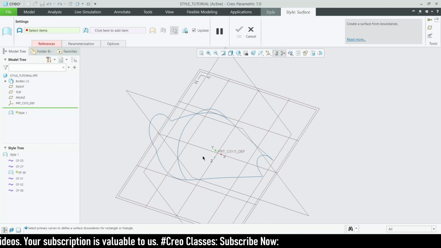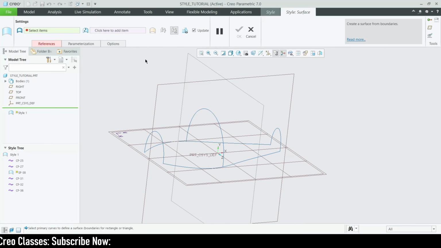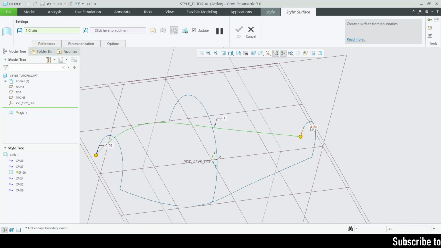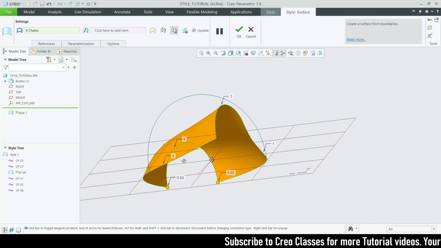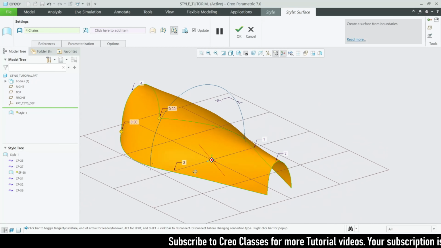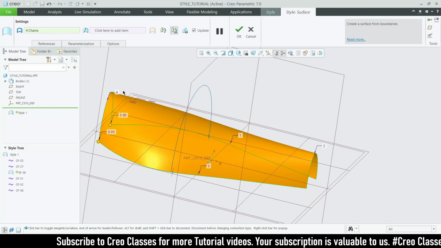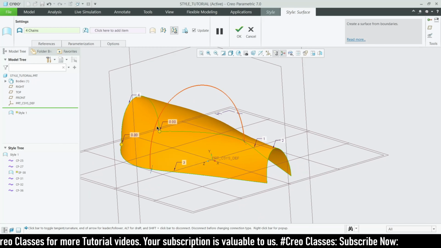So why am I creating this? There is an option, if you have to create any internal curves for your surface, we can use this option. Here is nothing but a normal curve. If you have to create any primary curve for that, you can select that. So I'm going to select this, control key, select this, and then select this. You can see our curve surface has been created, but like I said before, I need this curve height, from here till here and from here till here. I have to follow this internal path.